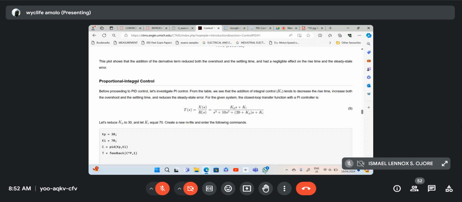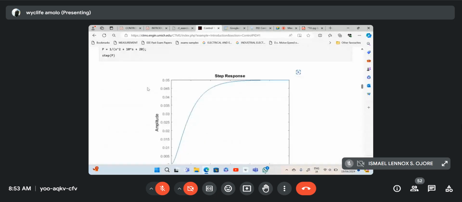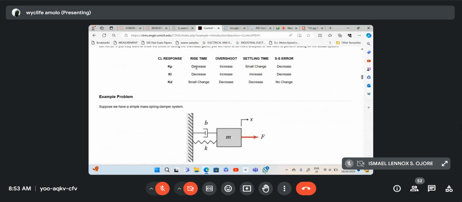Now let's look at the proportional integral combined. When we look at the proportional integral combined, the first two have the same property in the rise time and overshoot, but for settling time, KI has increased settling time but reduces the error.